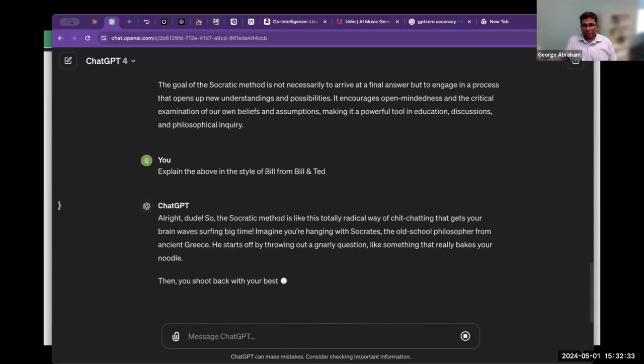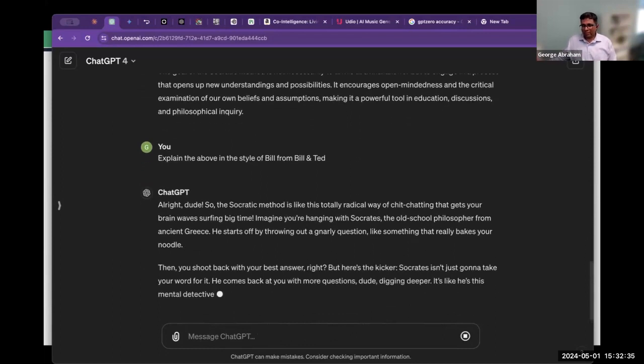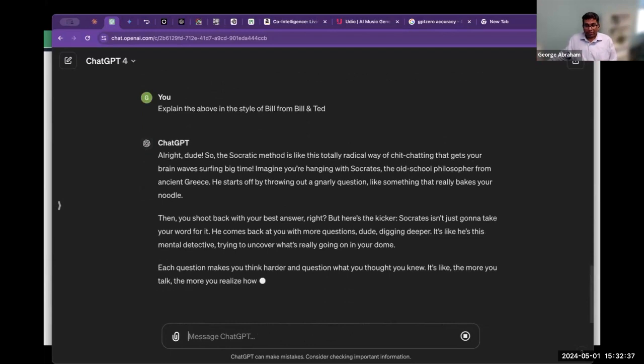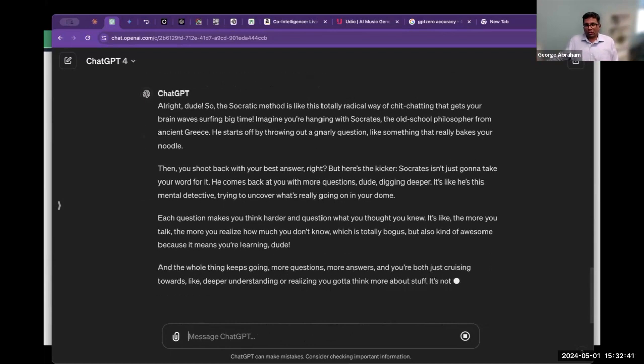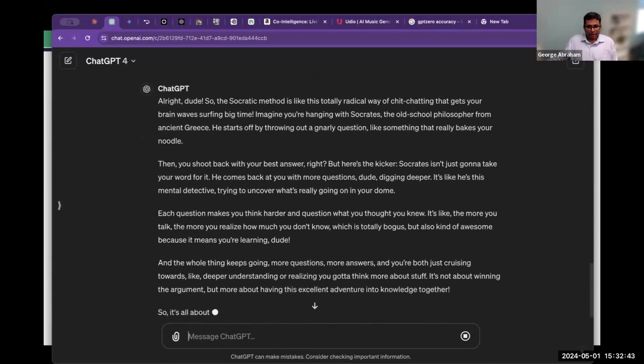And it does so, right? I mean, this is one of the best ways that we can see how generative AI tools really contextualize and make sure that they answer you in the form that you want it answered. Instead of writing Bill from Bill and Ted, I could say that I'm a 15-year-old and explain all of this to me in a form that a 15-year-old would understand. Or I could say that I'm from Senegal and this is how I'm going to understand it. So it tries to contextualize based on its knowledge base.